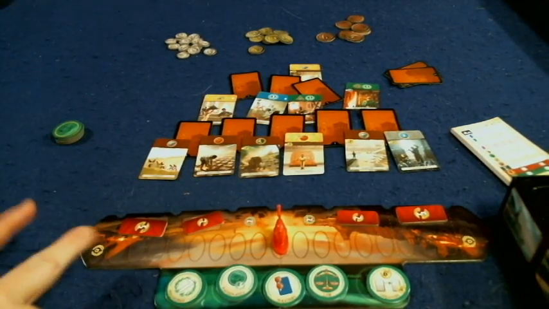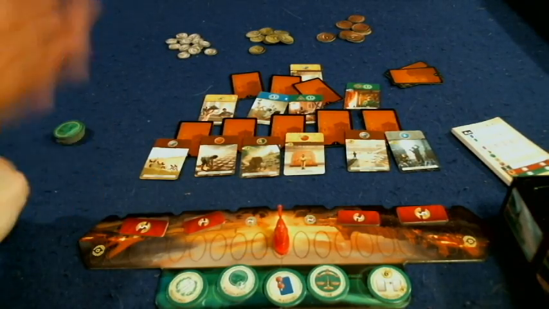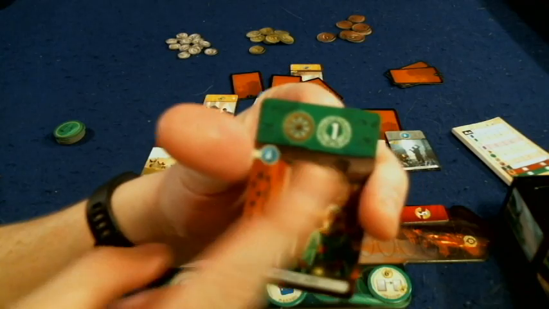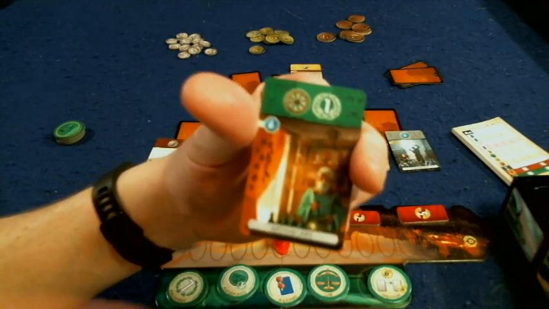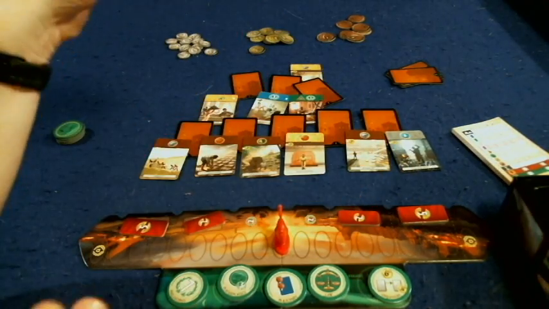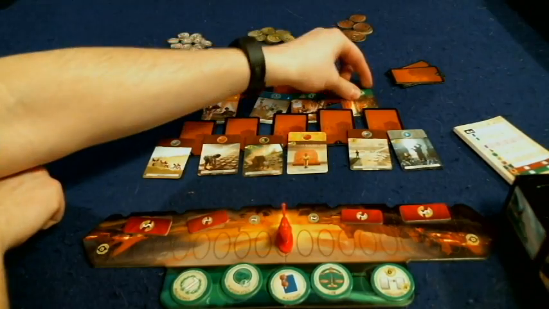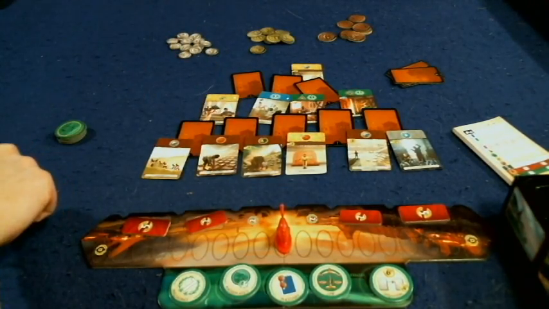Because as I mentioned, you can win with warfare, but you can also win with science. If you have 6 of the 7 different icons, you automatically win the game. So those are the 2 ways you'll be able to win the game automatically during the game, is either with warfare or with science. Moving on back to the components.